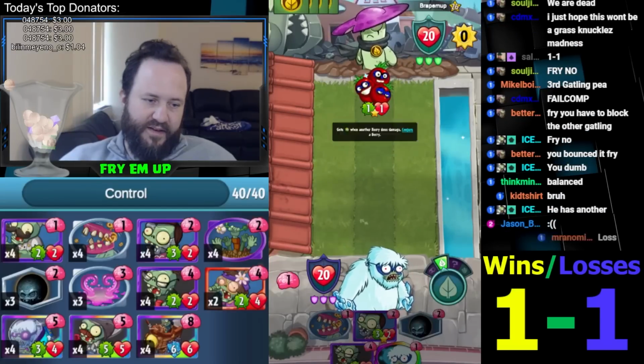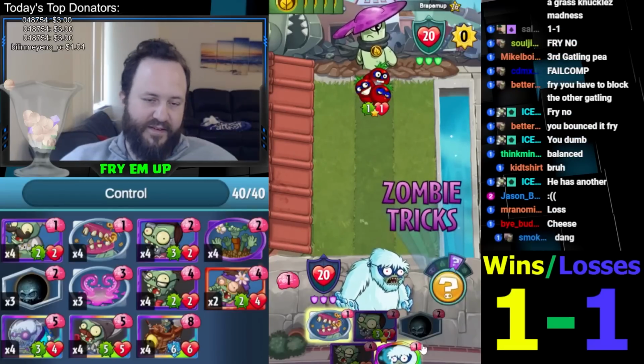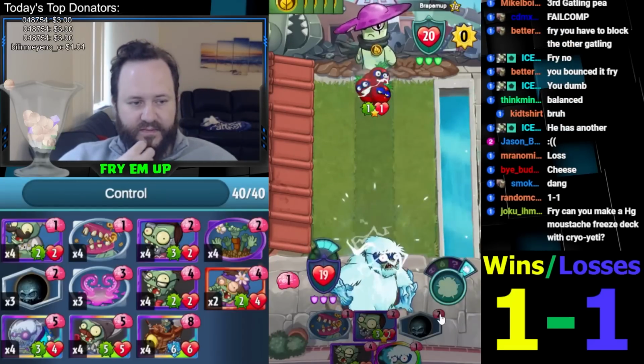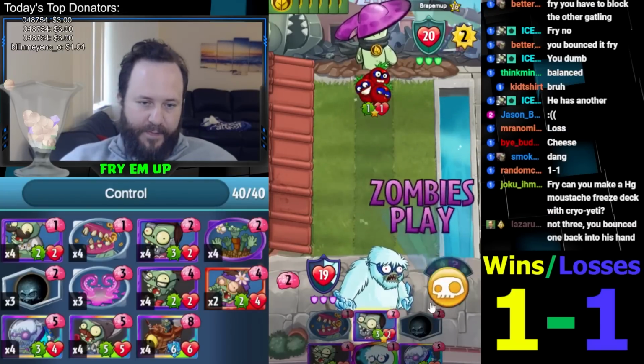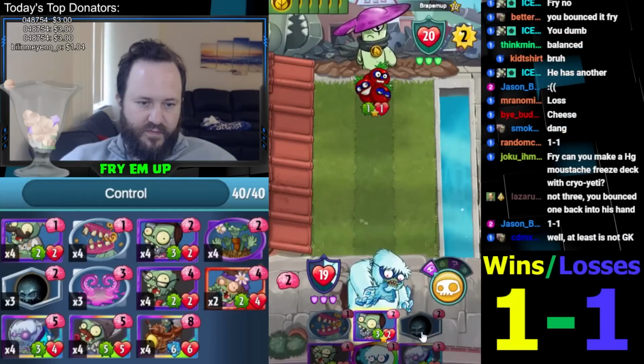Oh, I bounced it, you're right. Oh, so I had to block it because of Gatling P, of course. Yeah, you guys are right. I goofed. It didn't matter, he had a black IP anyway. Didn't matter at all. I guess we want to save the environment for next turn.